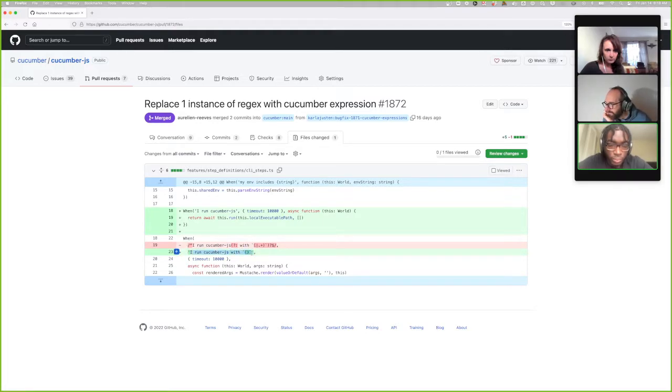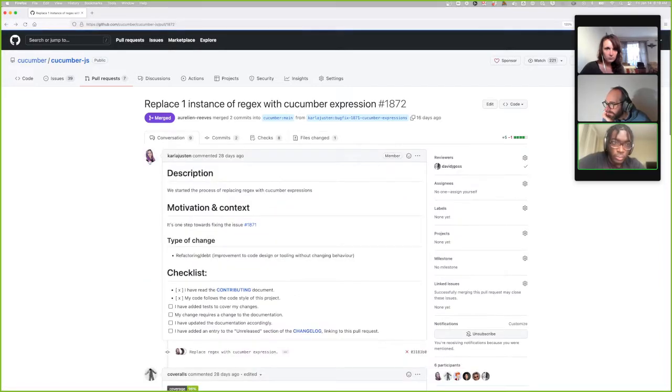Basically, this is a relatively new feature in Cucumber. I mean, it's probably 3 or 4 years old now. But these tests for Cucumber itself predate that feature, so they're still using all the old stuff. So this is really about making it sort of exemplary.